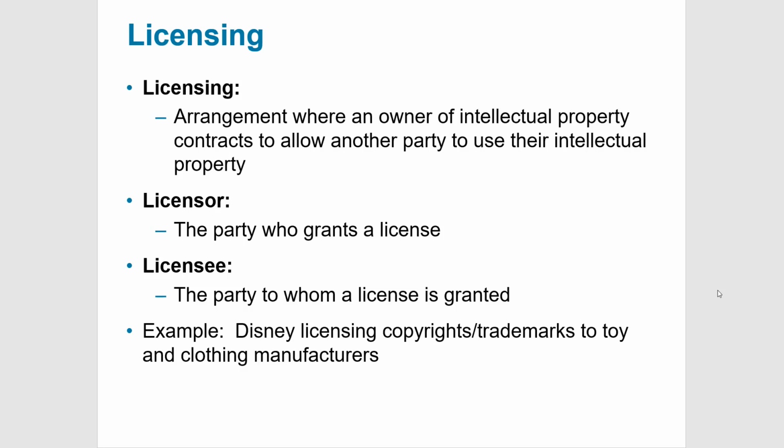Switching off of franchises for a little bit, licensing is another type of business relationship. Licensing is very common, happens all over the place, and we may not even recognize it when we see it. But the basic idea is that somebody owns some type of intellectual property, and they're going to allow somebody else to use that for a fee. So they're going to charge money for somebody else to use their intellectual property.